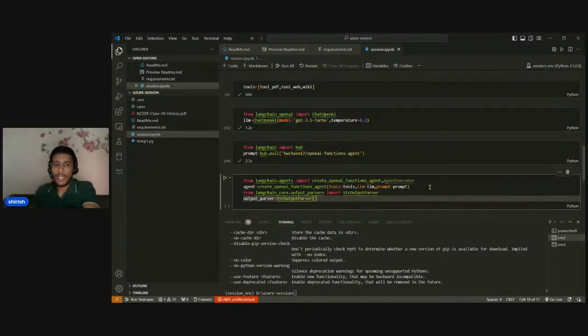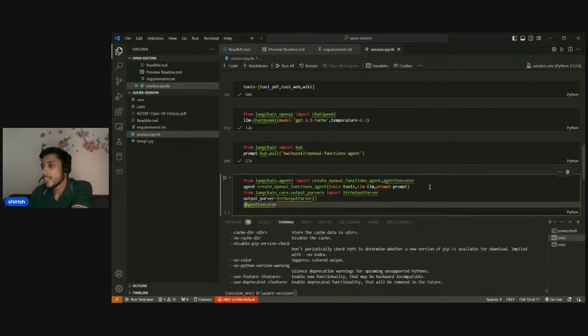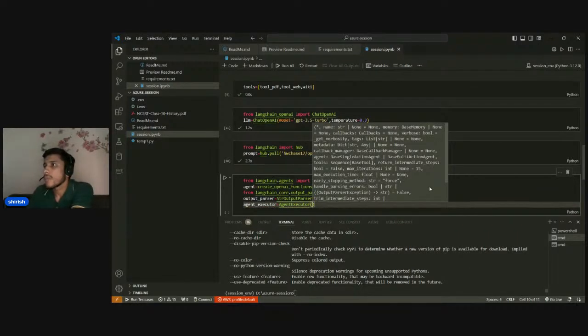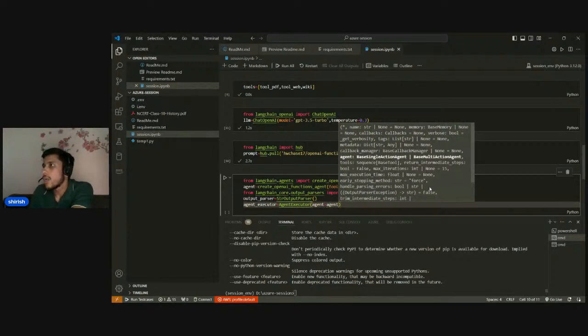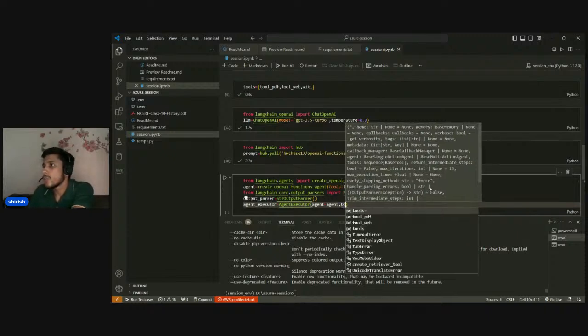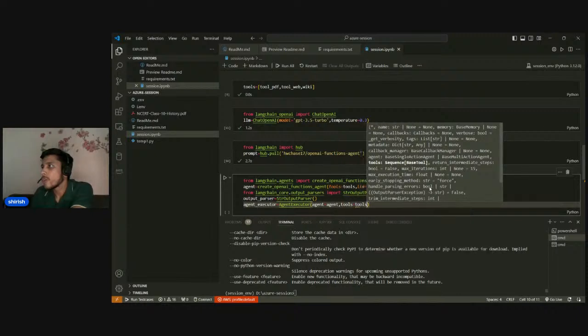After that, let us execute this agent executor and put it in this variable. Agent executor: we will first write agent equal to agent, then tools equal to tools, whichever tools we are using.